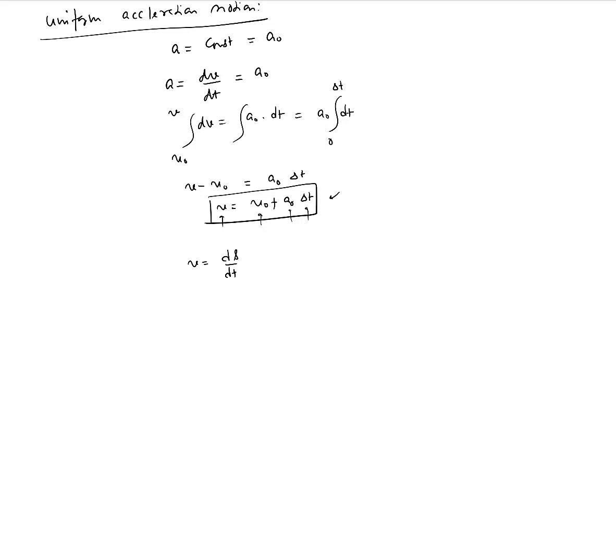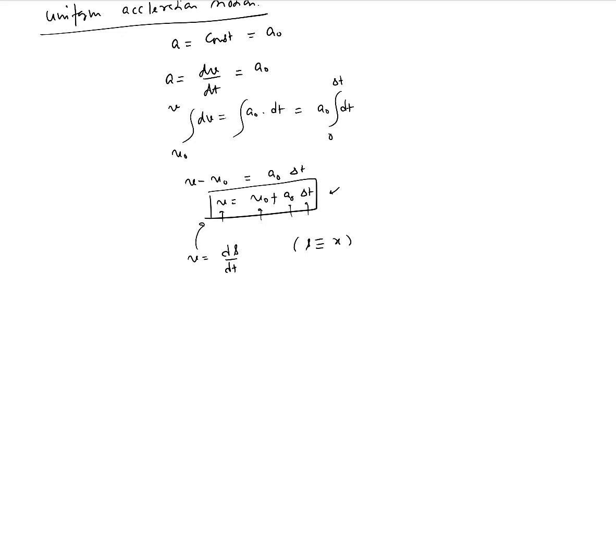Okay, so let's say we will call it ds over dt. Before, we used dx over dt, but it doesn't really matter what symbol you use. So s here is perfectly equivalent to x that we used before. Now let's look at our original acceleration formula, which is that acceleration is dv over dt.